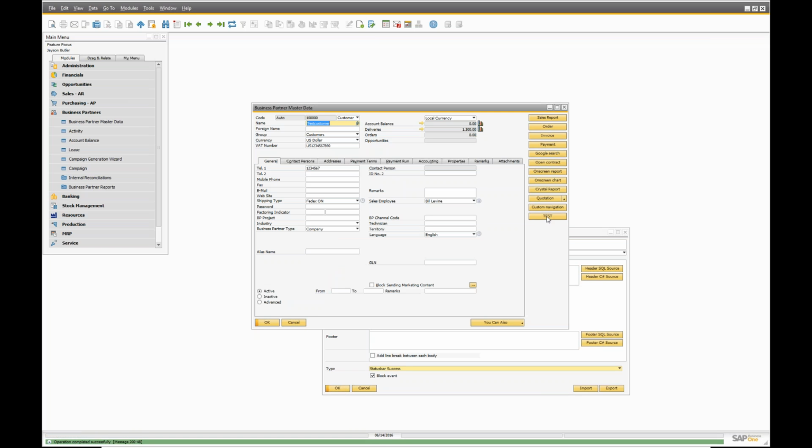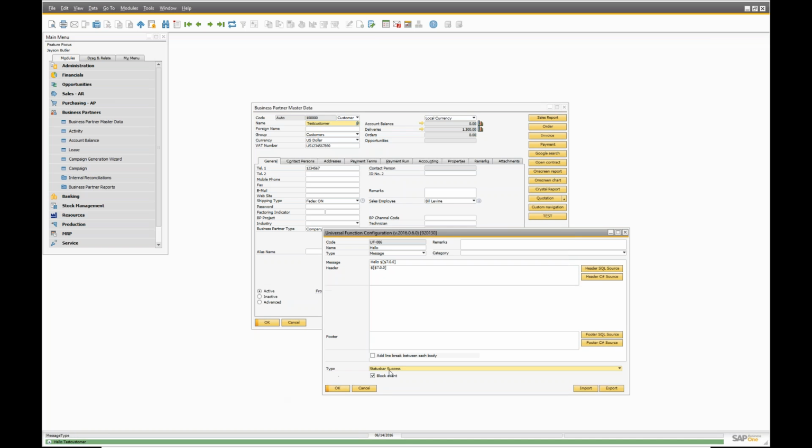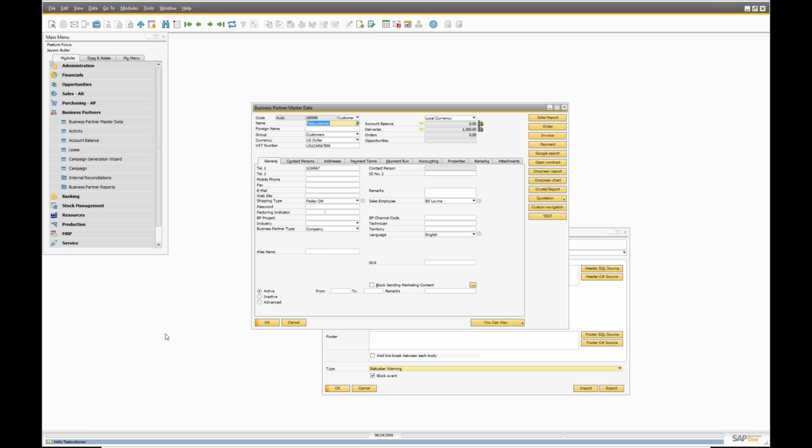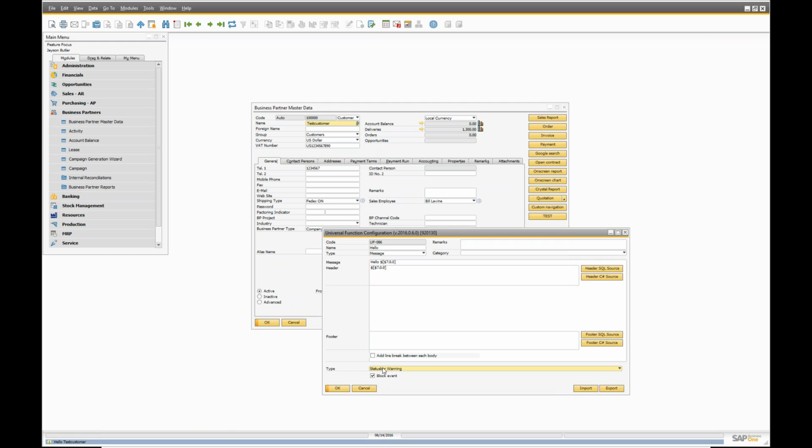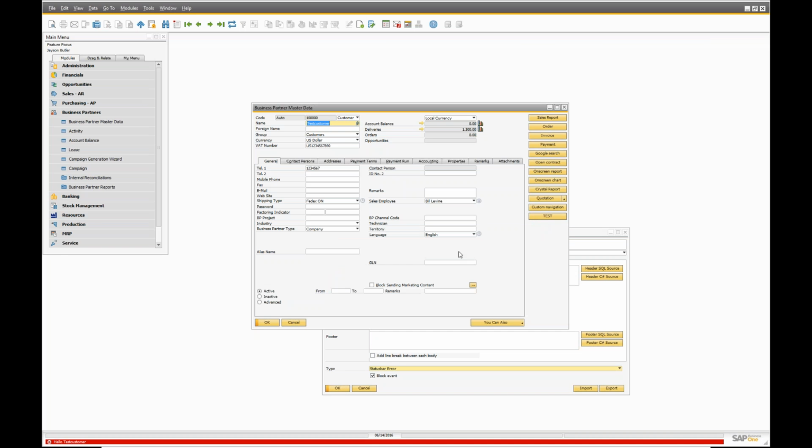If I do it as a status bar, it will show it down here instead in green. If I do a warning, it will show it as a blue one, and if I do it as an error, it will show it as a red one.